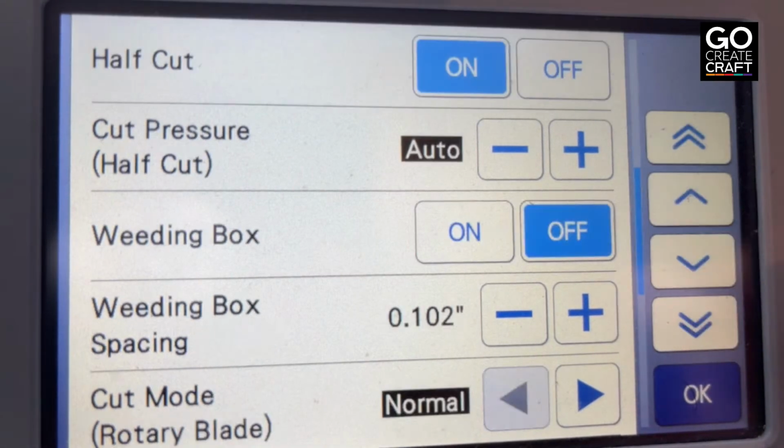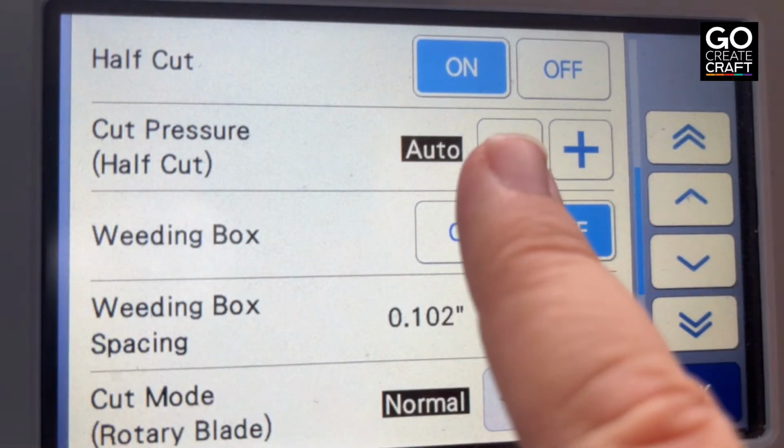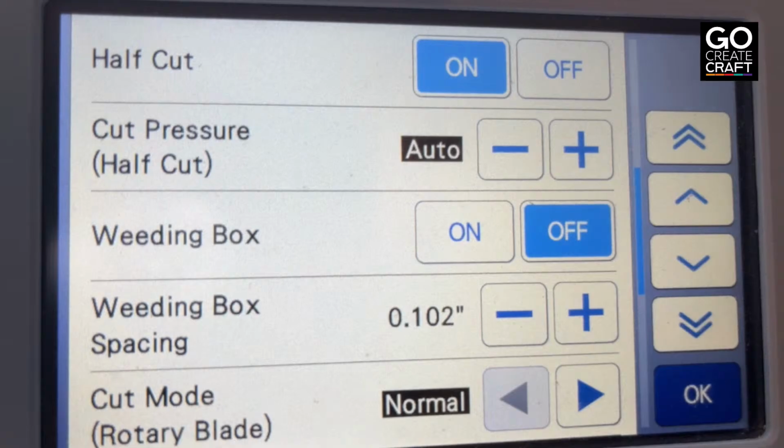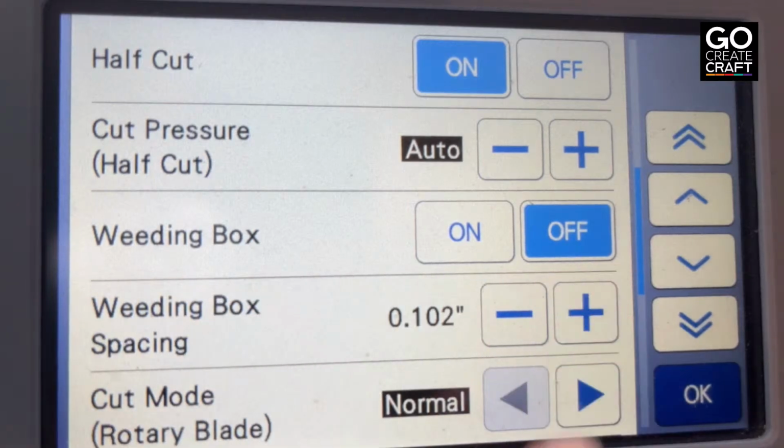I'm going to go down one screen, make sure that the half cut is on. And for the first cut, I do tend to leave it on auto. Then the weeding box we've created ourselves using that offset method. If you haven't done that, then you can use the weeding box function in your machine to add that box automatically for you.